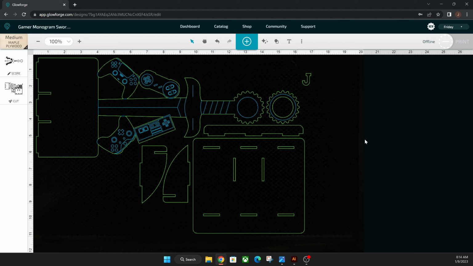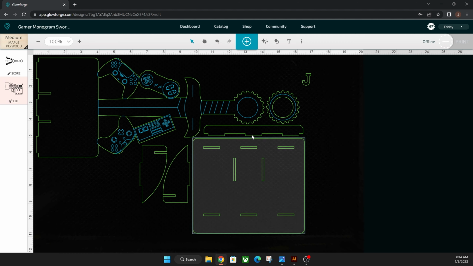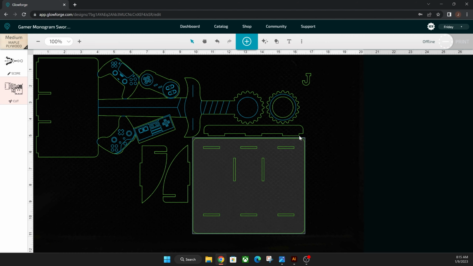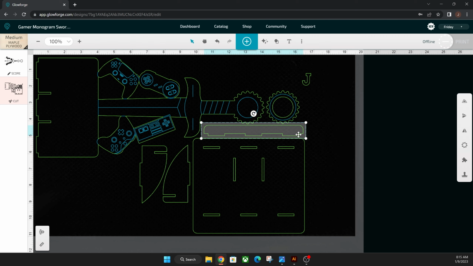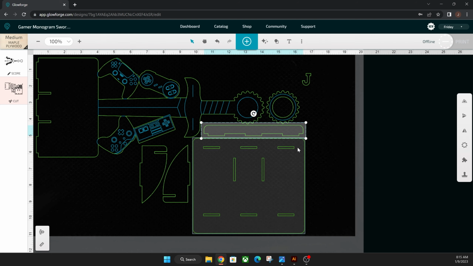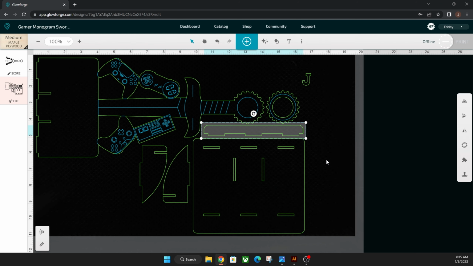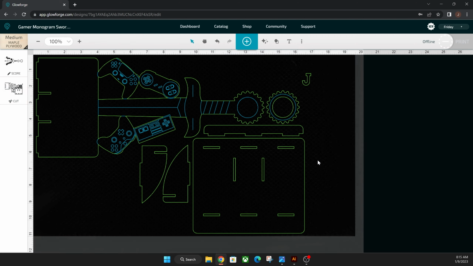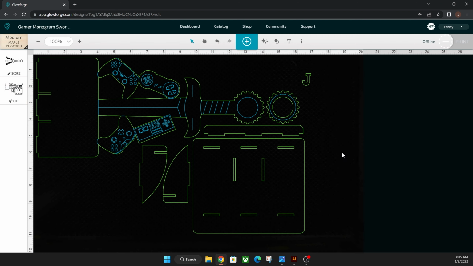The only downside is you can't really grab individual nodes on the Glowforge user interface. So let's say you wanted to make this into a 1/4 inch material versus an 1/8 inch material. You wouldn't be able to grab the bottom nodes like on this piece here and increase them for a 1/4 inch material. You could increase the actual slots, but the tabs that go down into it, you couldn't really increase that on Glowforge user interface here. So we're going to jump into Illustrator. I'll show you the difference there.